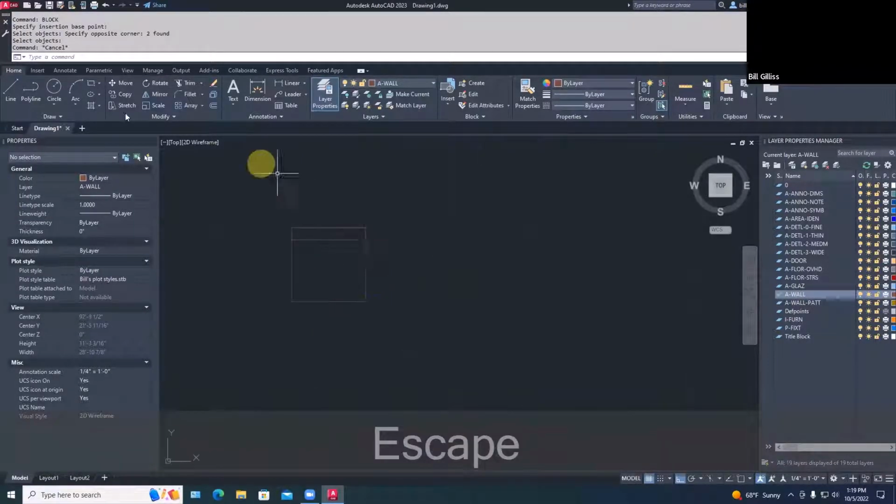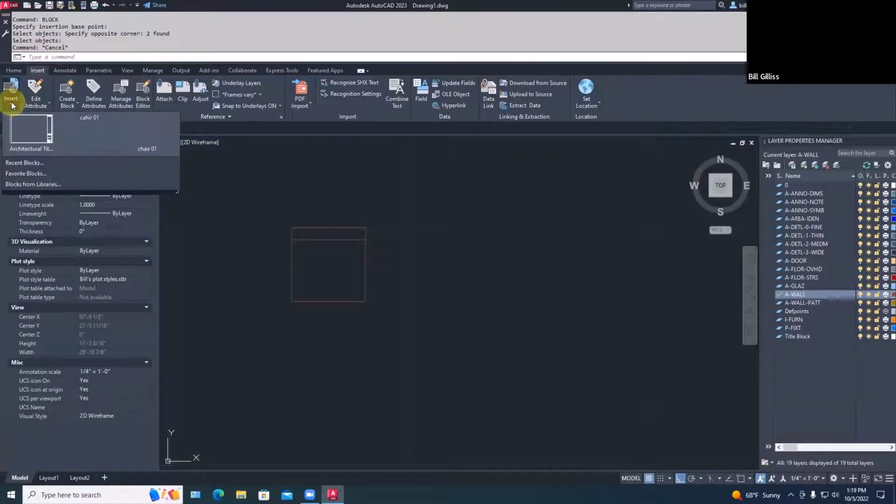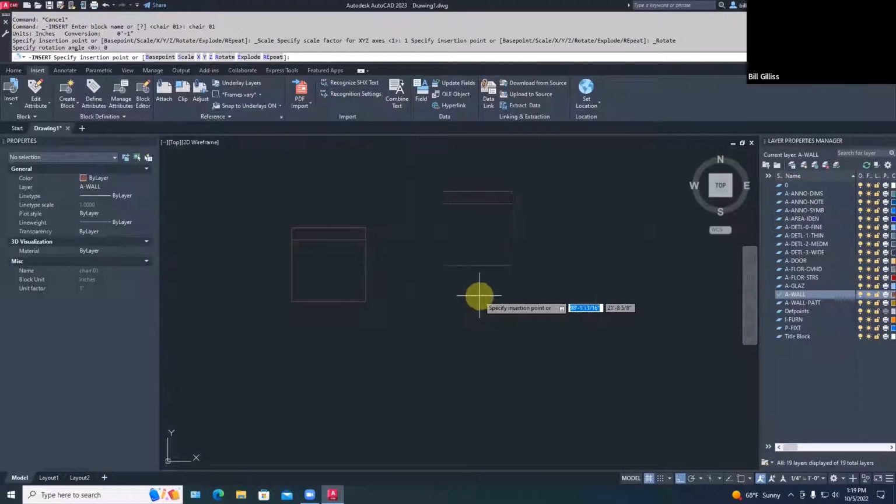So now when I go to insert a block, I go over to insert, and we can see the objects that are there. There's that one that never got anything made in it. Here's this one. There's the title block over in layout space. Chair 1. A couple of things with this. Because I picked the insertion point down here just sort of randomly while I was making that, that's where the cursor is when I'm putting this together, which makes it a little tough to line up with walls or other pieces of furniture or something or other.